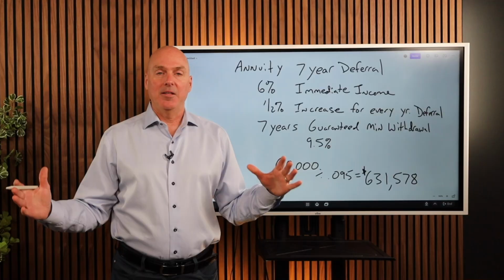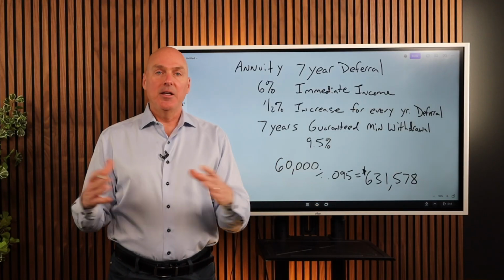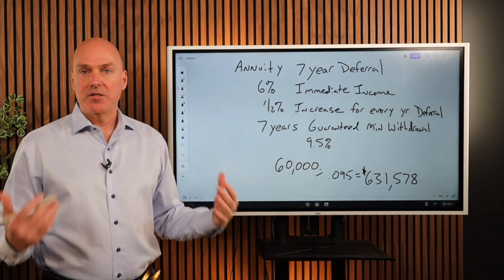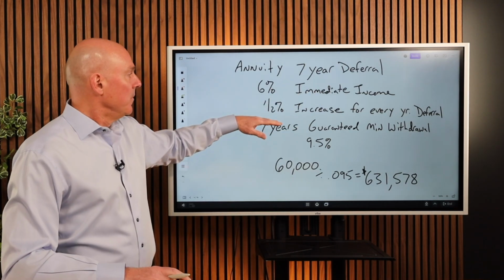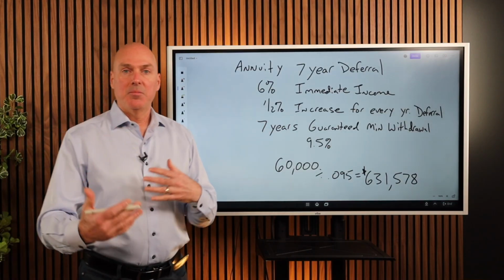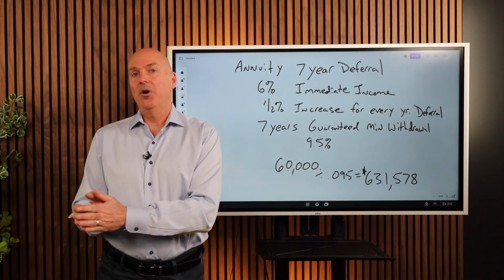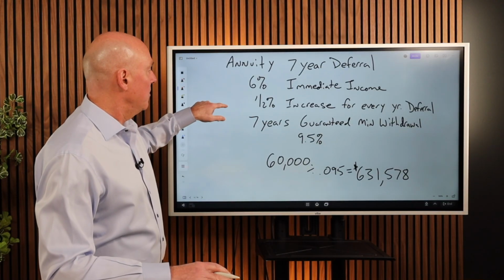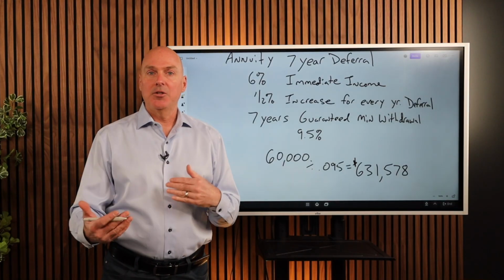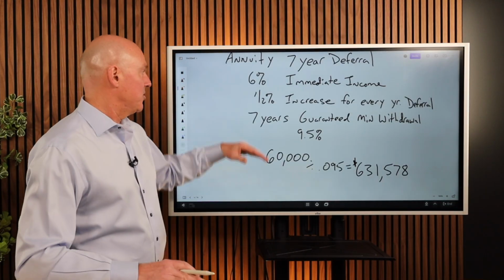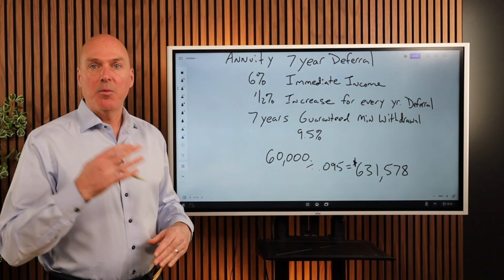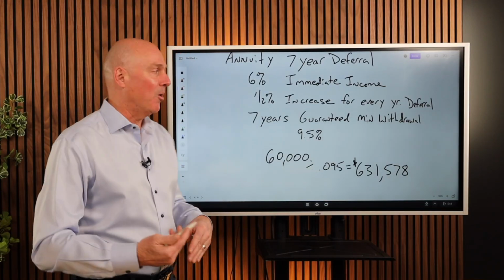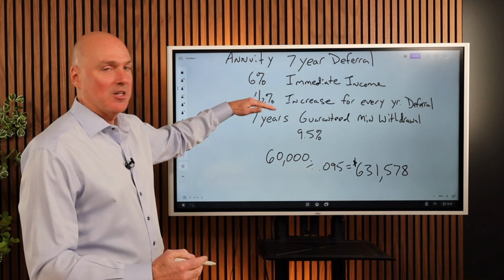Just to make the math easy, not saying this would be the approach, but if they put $1 million into an annuity and turned on income right away, they would have $60,000 a year guaranteed for the rest of their lifetime. Additionally, where some of these annuities really see some pretty good withdrawal rates is when we start to defer taking income for a few years. In this hypothetical example, the withdrawal rate goes up by 0.5% every single year, which means that, for example, if they waited 2 years, they would get 2 times 0.5%, so 1% more guaranteed withdrawal, going from 6% to 7%.